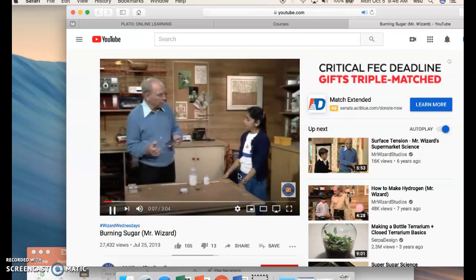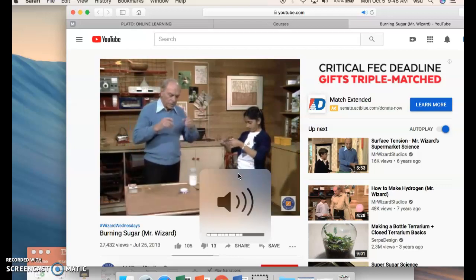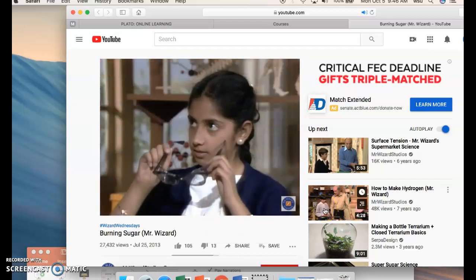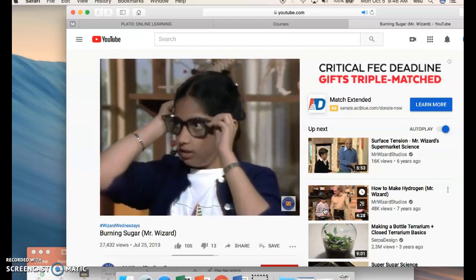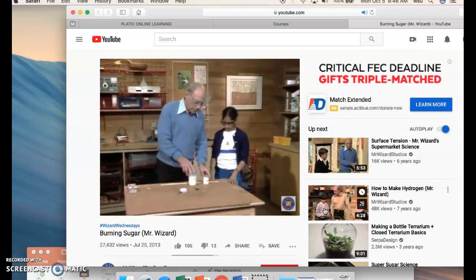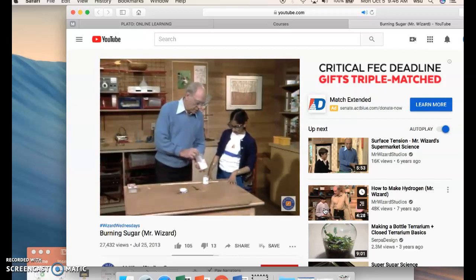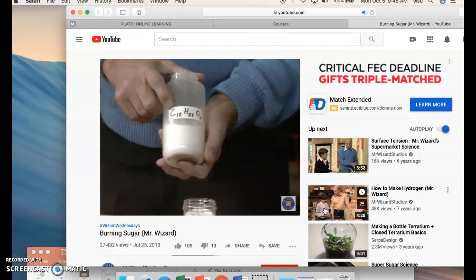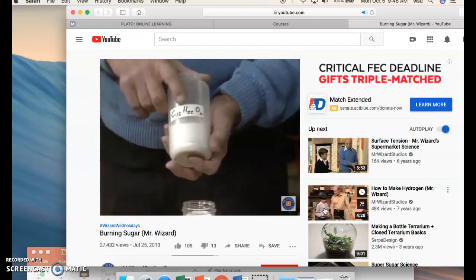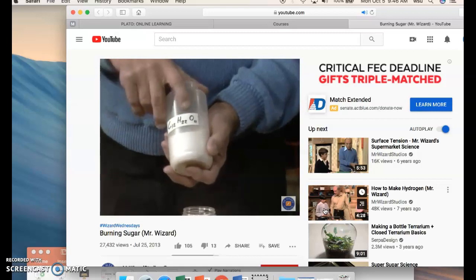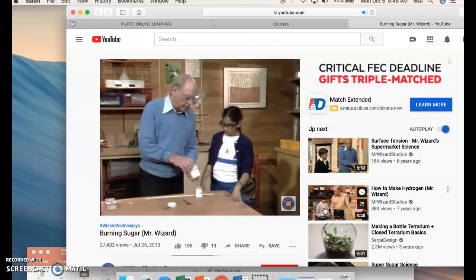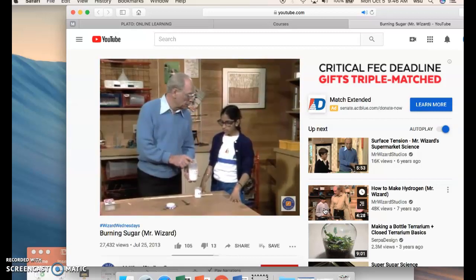I have a pair of safety glasses for you to put on because you and I are going to do a somewhat dangerous experiment. So it's a good idea to be prepared. All right. Okay? First of all, do you know what that chemical is? You know what the C stands for? Carbon. And the H? Hydrogen. And the O? Oxygen. Yeah, when you put them all together, like this in this form, you got sugar.